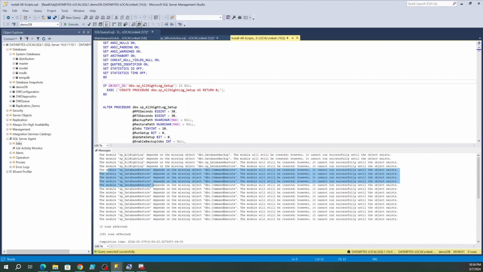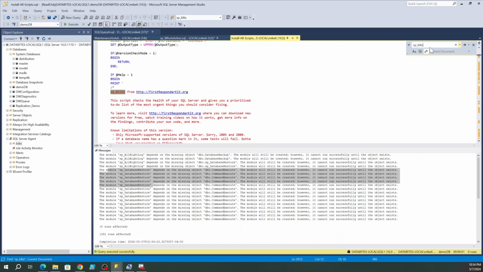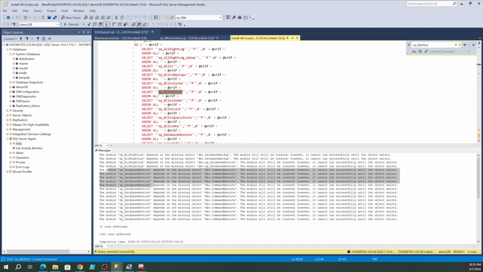What else is it? Let's see, do we have sp_Blitz? Yeah, so we've got Blitz. You've got Blitz first, Blitz Index, Blitz Lock, Blitz Query Store, Blitz Who, which is very similar to Adam Machanic's WhoIsActive.